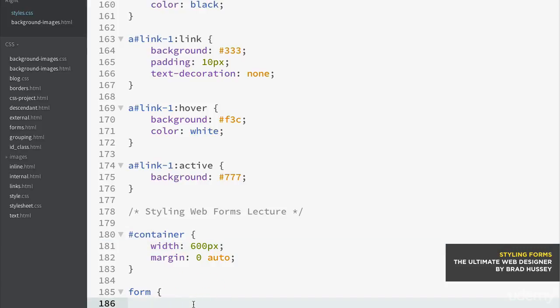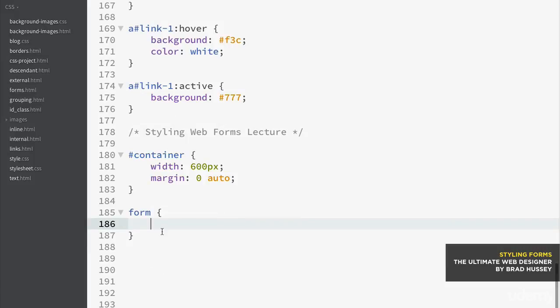Now, what we're gonna do is we're gonna start by styling the inputs. So actually, we're not gonna just select the form. You can do a descendant selector like this, but I'm just gonna select input like that, just because I don't need to be so specific. Inputs are pretty much always gonna be within a form, so I don't need to be that specific. Input. I want all inputs to have a specific style. Now, some inputs are not like text inputs. They're like the submit button or other types of inputs.